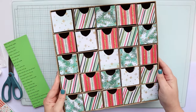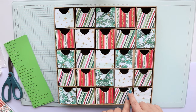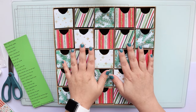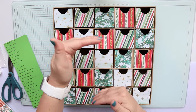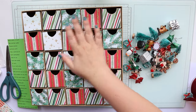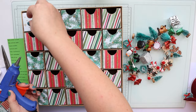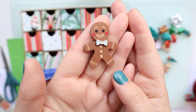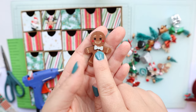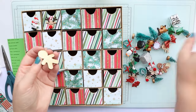Here is what it looks like now with all of the boxes covered on the front. Some of them are a little bit short on the side — for example this one — but I did that because I was trying to use up a full sheet of the paper pad. I have a bunch of things here that we are going to be gluing to the front. These little gingerbread men also came from Hobby Lobby. They didn't paint the little bow tie so I ended up painting that one, and it has adhesive on the back but we're still going to hot glue it down.